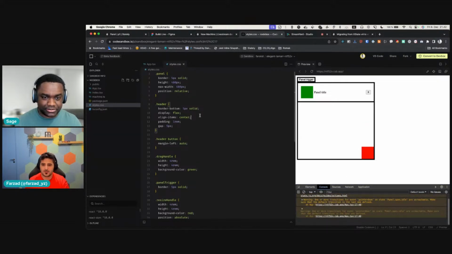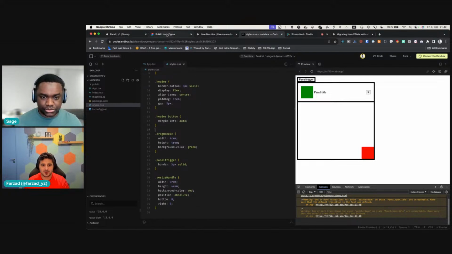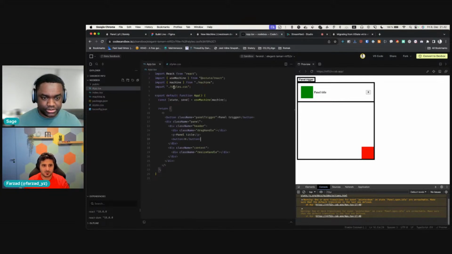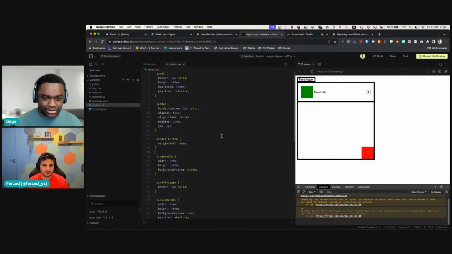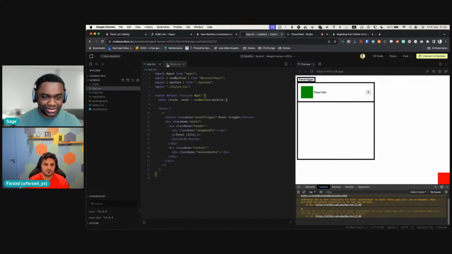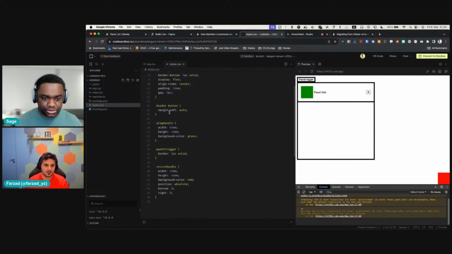Great stuff. So what is the very first functionality we want to bake into it? So the first thing we'll do is if you go to the styles.css, let's move out the position relative to the content because the panel itself will be absolutely positioned. That's absolutely correct. So let's give it content.